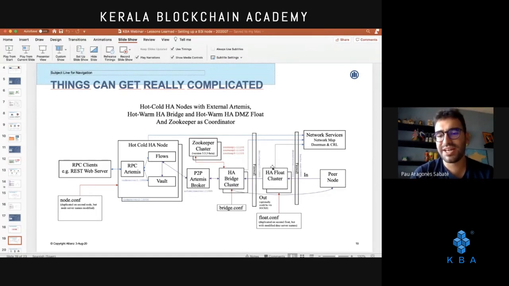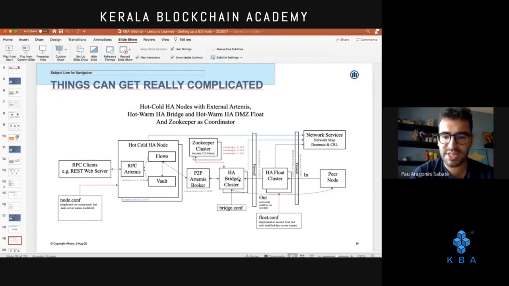And so the float service on the firewall, the same float that we saw in the previous diagram, becomes a cluster of floats, because you enable high availability on that one too. But not only the float, you need high availability on more than one component at the same time.